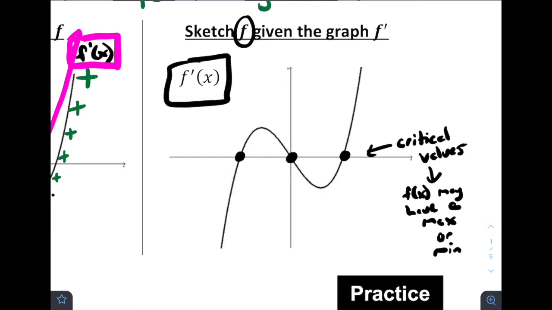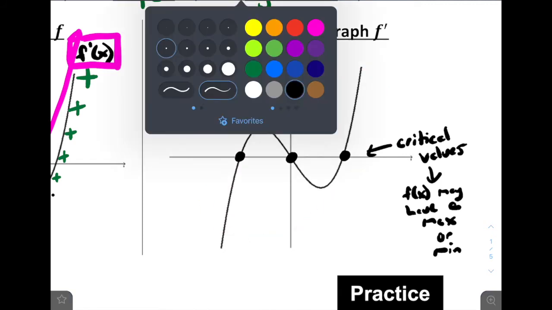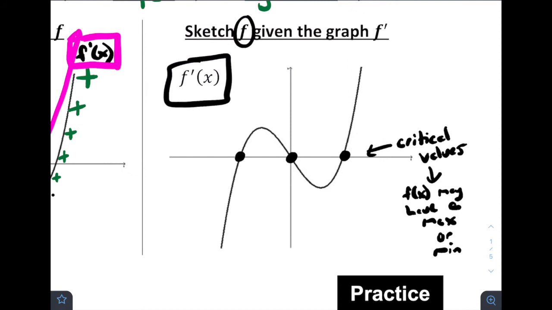So what I'm going to then do is think about what the sign of this function is telling me. Specifically, on these intervals, I'm going to highlight these into some parts. So I'm going to highlight this, and this. I'm doing this in red. And then I'll highlight these parts here in green, these segments of this graph.